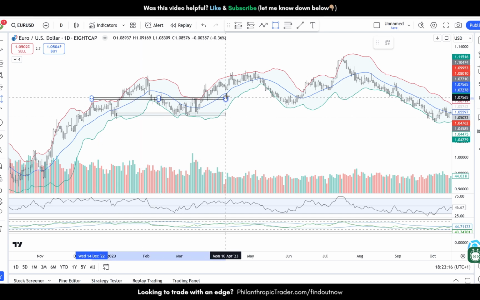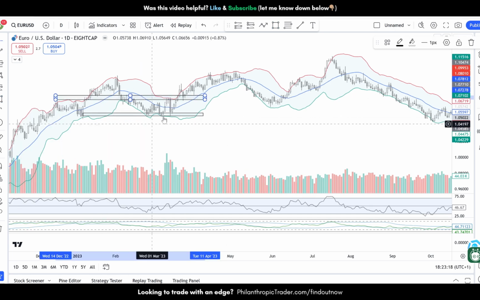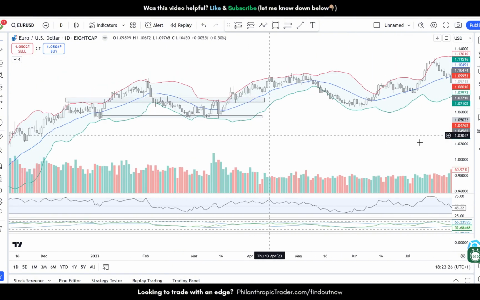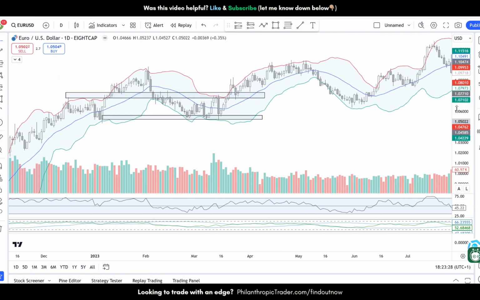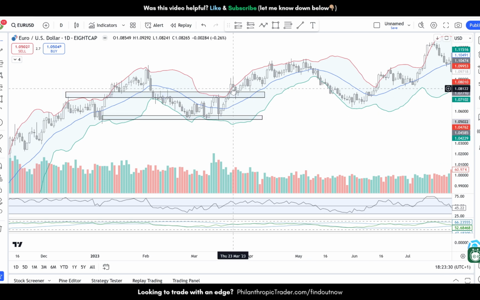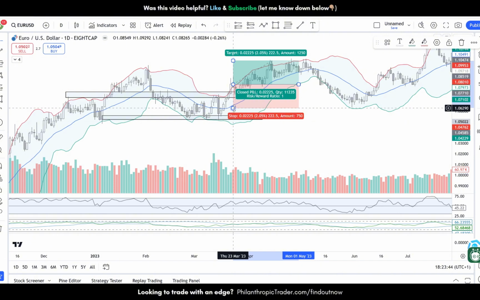We have the former resistance level, and we see that volume increases over here, and then, let me zoom in a little bit, it breaks out of the Bollinger Bands on this candle, and at the same time it also breaks out of the former resistance level. So in that case, you can easily take a buy order right over here.